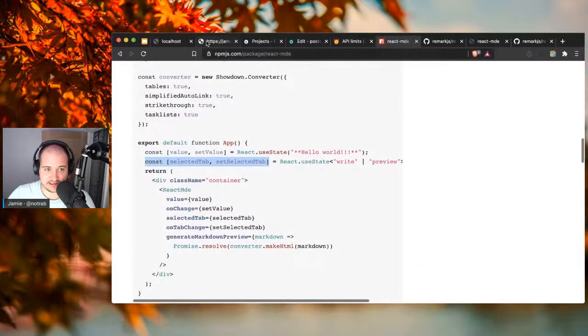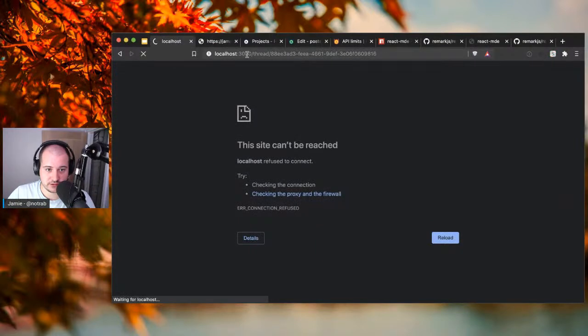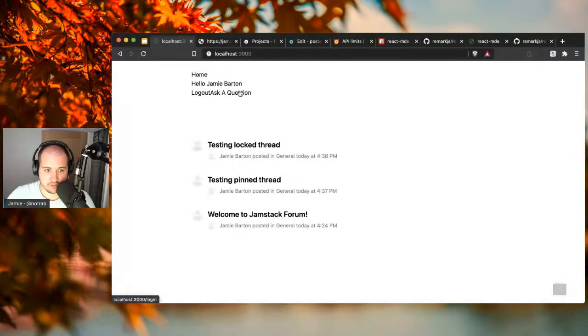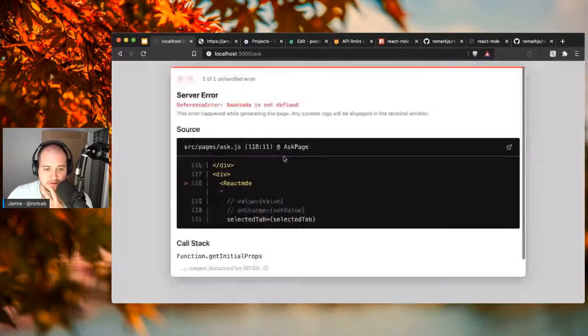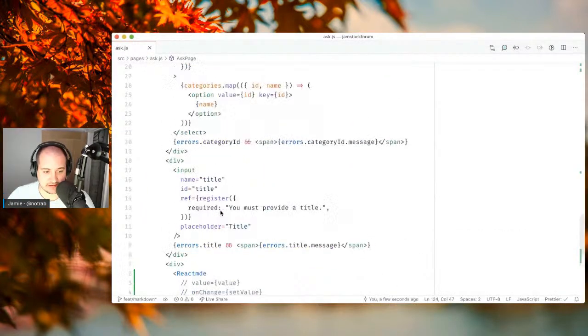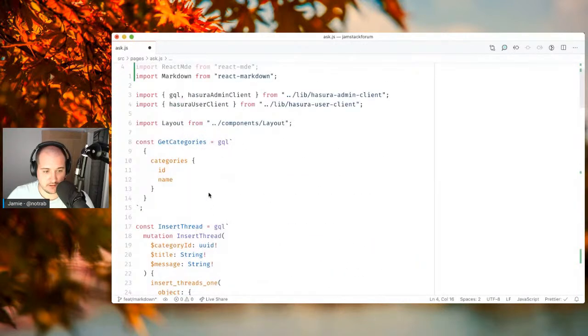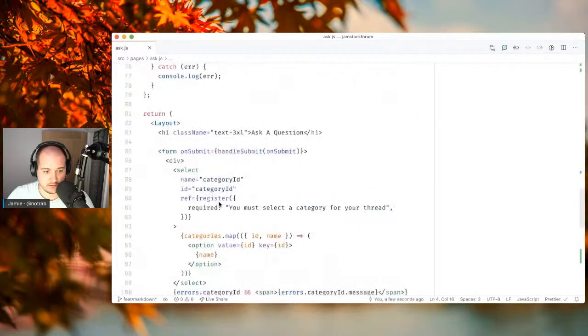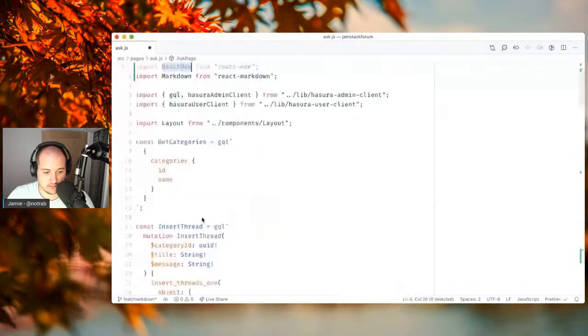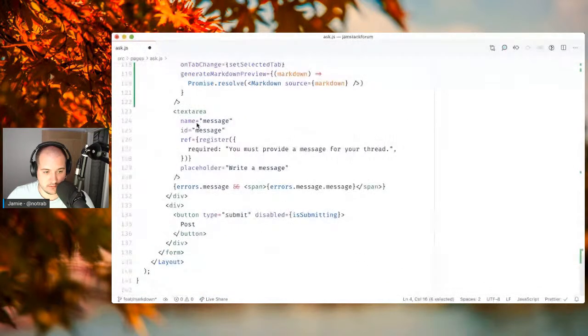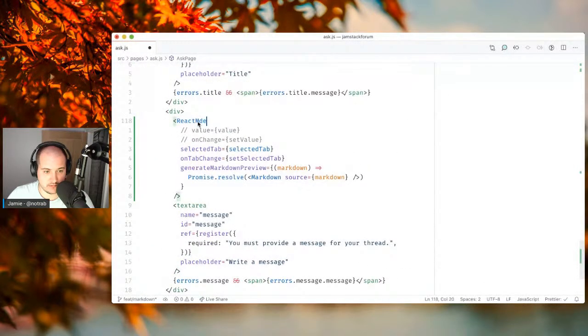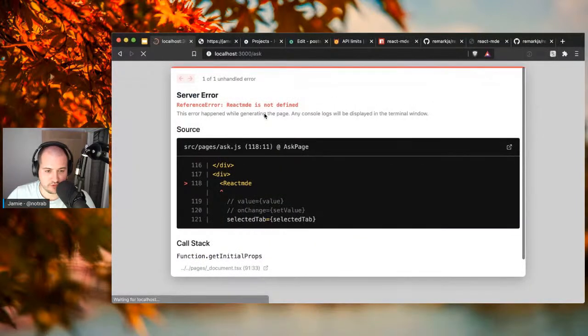And if I save this and go to localhost, and we go to create a question, I'm hoping we get the input. So React Mde is not defined. That is because it's a capital M. We'll probably get an error now.